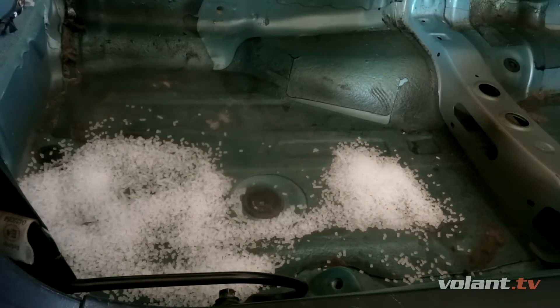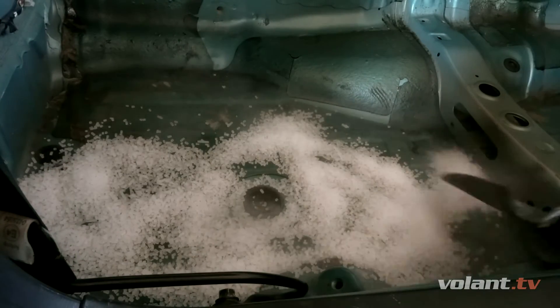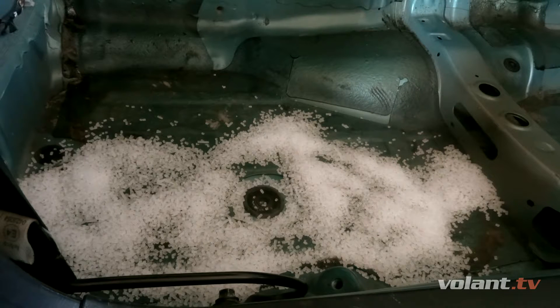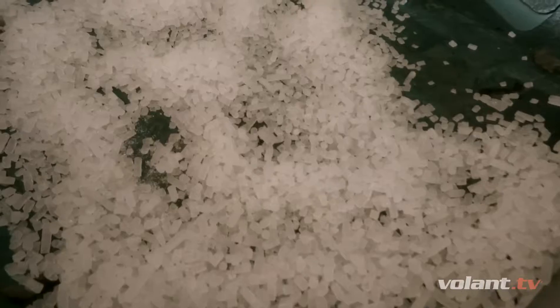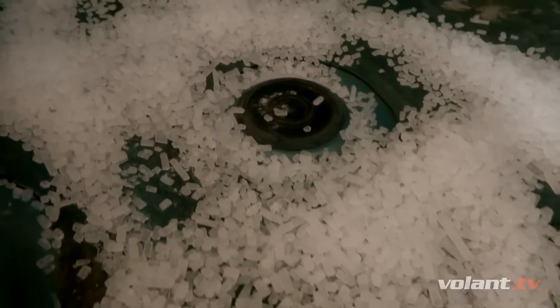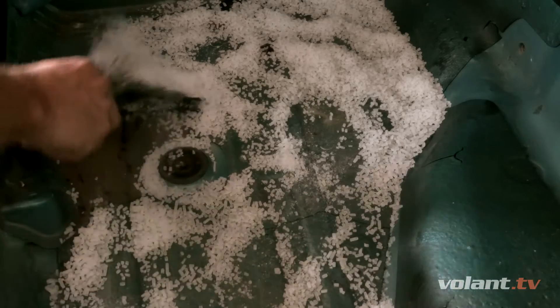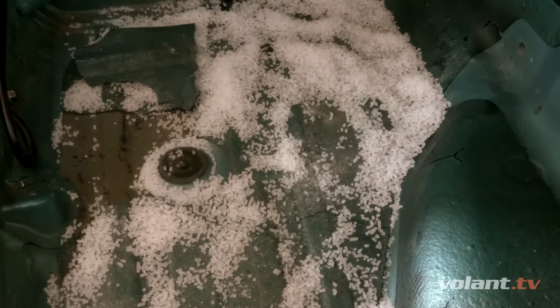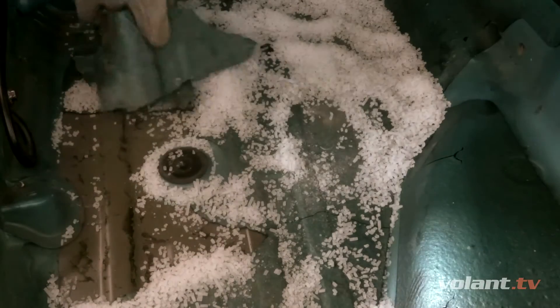After around 20 seconds of application, the first cracking sound will appear, and it looks like rice. Just don't taste it! Voilà — magic just happened. Use some sharp tool and remove the material; it should go very easily. And yes, unless your name is Chuck Norris, use protective gloves.